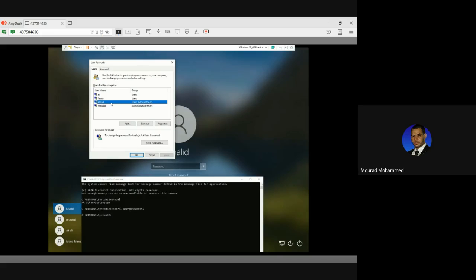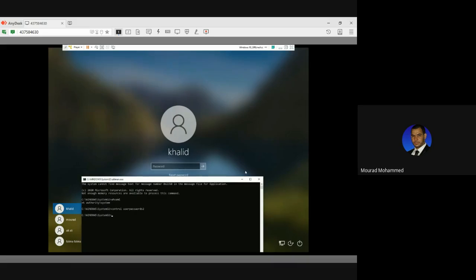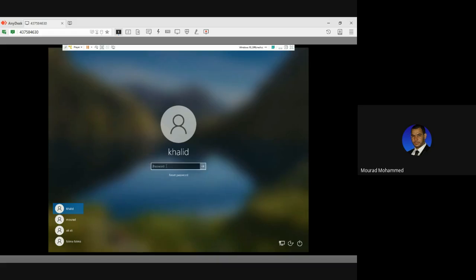This is Khalid. He is a user and administrator at the same time. What am I going to do? Very easy: just reset the password without any doubt. I'm going to type a new password, mat123456, and the same again for the repetition, mat123456. Just confirm that. I'm going to click OK and close this one. We finished.